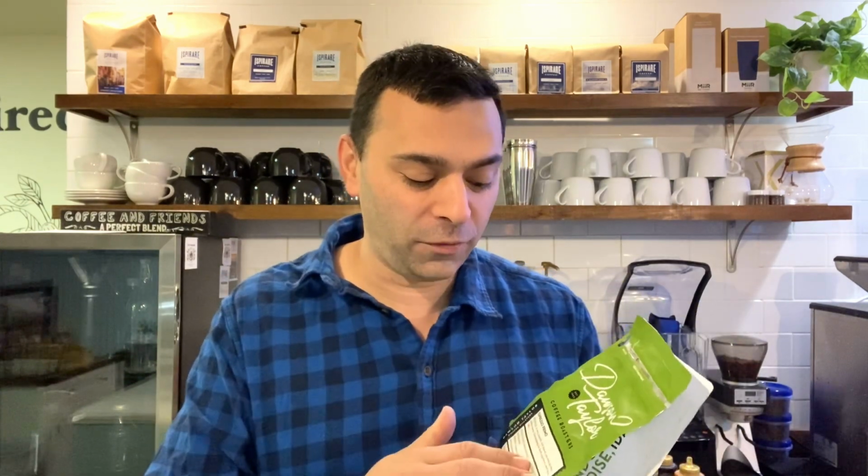Long story short, they'll have some of those cute little notes about the shop or the company. And a lot of times they'll actually say they have a really good profile, and I've always found that the profile they say is pretty much spot on. This one from Dawson Taylor says very smooth, rich, producing dark golden crema, outstanding for both espresso and drip coffee. That's a pretty good description of an espresso blend. Now, a lot of single origins will say orange or blueberry. If you're in Ethiopia, you'll see blueberry a lot, raspberry, strawberry, things like that. Typically you will taste those flavors if you try. I've tried coffee from specialty coffee roasters in every state in America, and I've always thought they've been good with their descriptions.